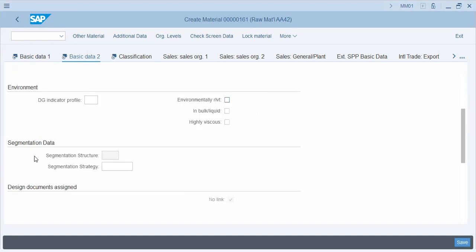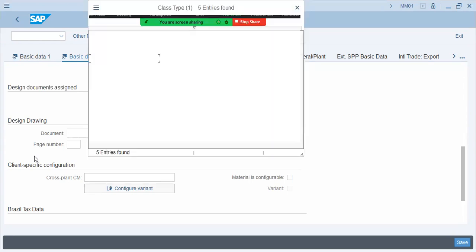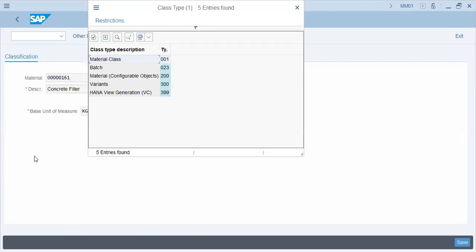Environmentally relevant, is it a liquid or highly viscous? That can be chosen over here. Classifications. Material class, is it a batch class or a material class?